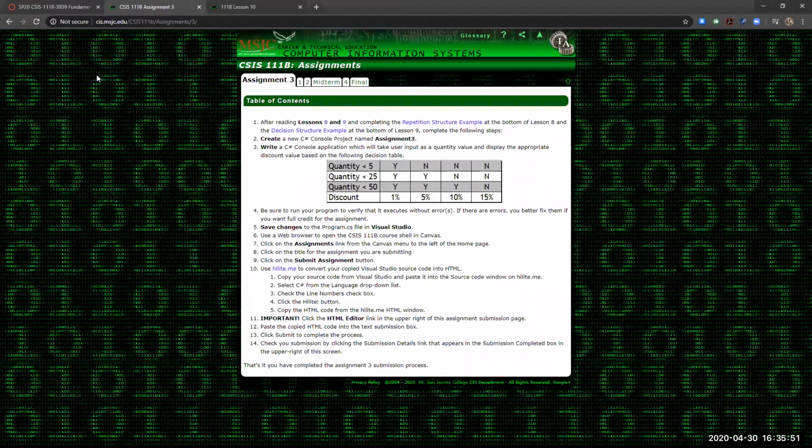And so the first thing that we want to do is declare the variables that we're going to use. You can think of it, when you look at a decision table, really the values that we see here in this left-hand column are representing what the variables are going to be for us, right? Because we want to take in from the user some information, and what the user is giving us is what quantity they want to order. And basing it on that quantity, then we want to output to them what their discount's going to be. So if you just look at it that way, we can say, oh okay, well, that's real easy. Let's just go ahead and create a couple of integer variables, because we know that the type of values we're going to be storing in here is integers. So let's just declare those.